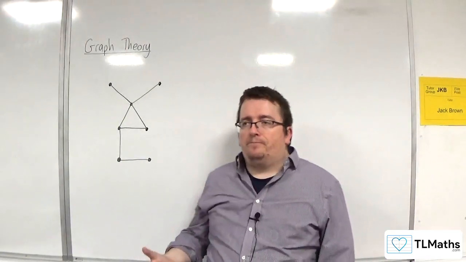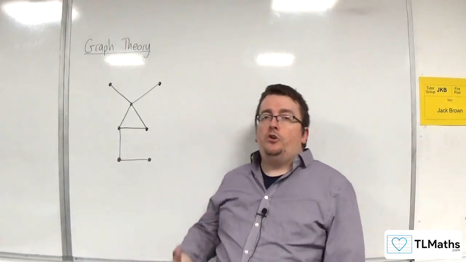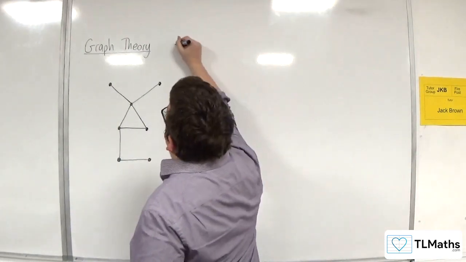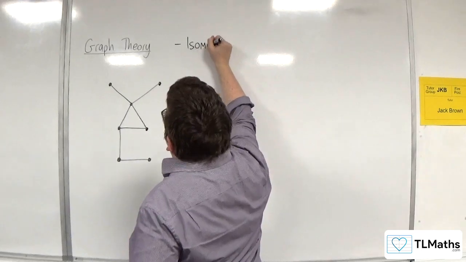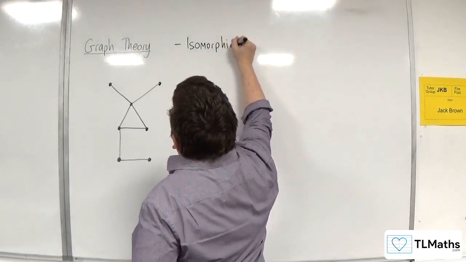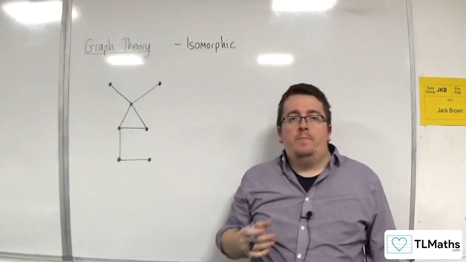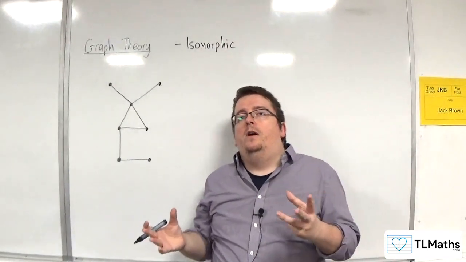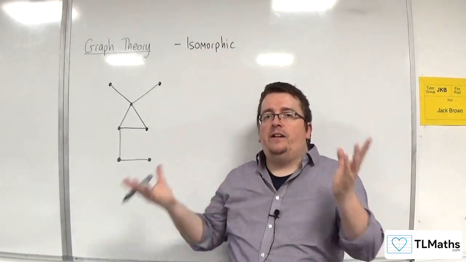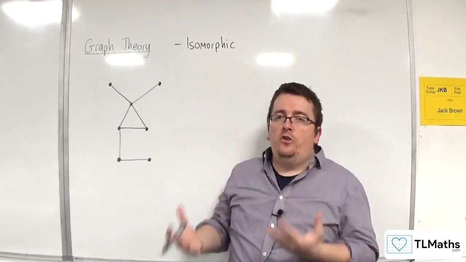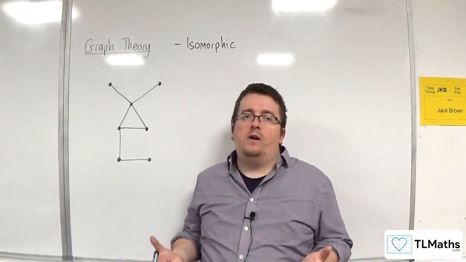So essentially, we say that two graphs are isomorphic if you can bend, twist, stretch them out, and form a different looking graph, but you're not allowed to break the graph apart.